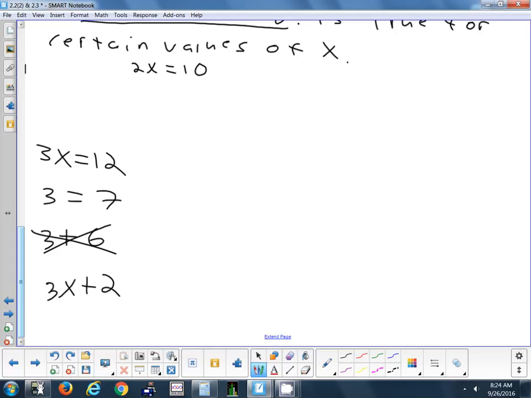Okay. How about 3x plus 2? Now I threw a variable in there. Is that an equation? No. That's an algebraic expression. The first one was a numeric expression. That's an algebraic expression. Okay. That's not an equation either. And how about 2x plus 4 equals 2 times (x plus 1) plus 2? What kind of equation is that? That's an identity. You do out what's on the right, you get 2x plus 2 plus 2, which is 2x plus 4. Same thing on the left and on the right. That's an identity.